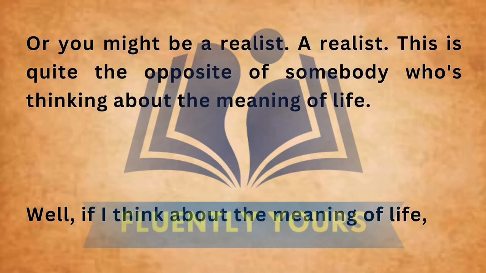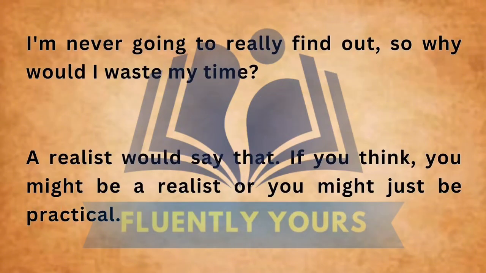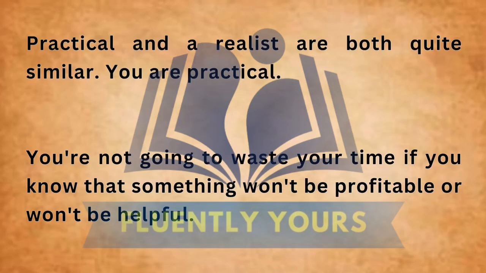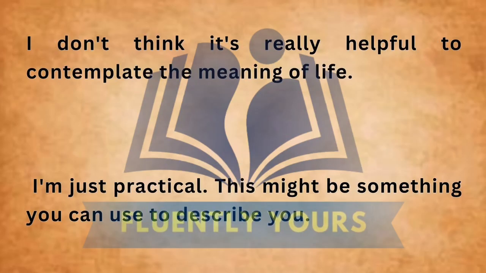Or you might be a realist. A realist. This is quite the opposite of somebody who's thinking about the meaning of life. Well, if I think about the meaning of life, I'm never going to really find out, so why would I waste my time? A realist would say that. Or you might just be practical. Practical and a realist are both quite similar. You're not going to waste your time if you know that something won't be profitable or won't be helpful. I don't think it's really helpful to contemplate the meaning of life. I'm just practical. This might be something you can use to describe you.